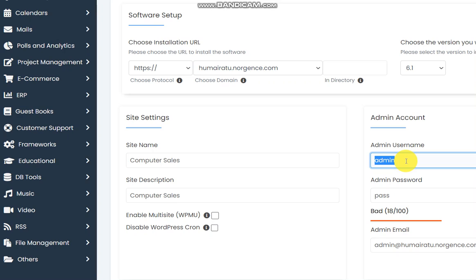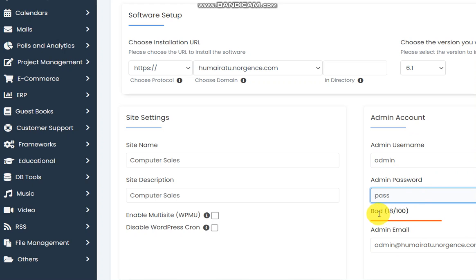Remember, I keep repeating this WordPress account. The WordPress admin site is where you edit and create your website from. So you need to have credentials to be able to log into that part. And it needs to be very strong. You can't just type something like admin and then pass and then it's done. No, it needs to be very strong.